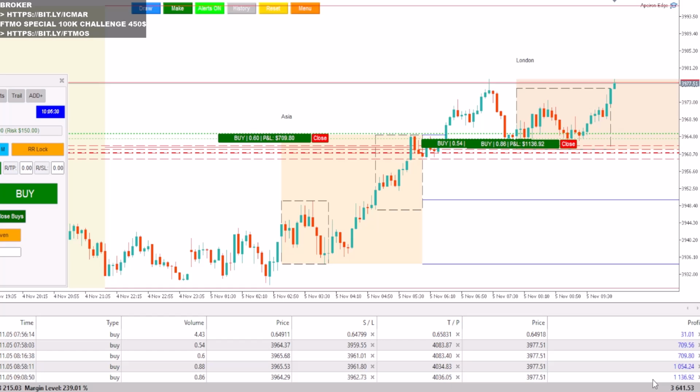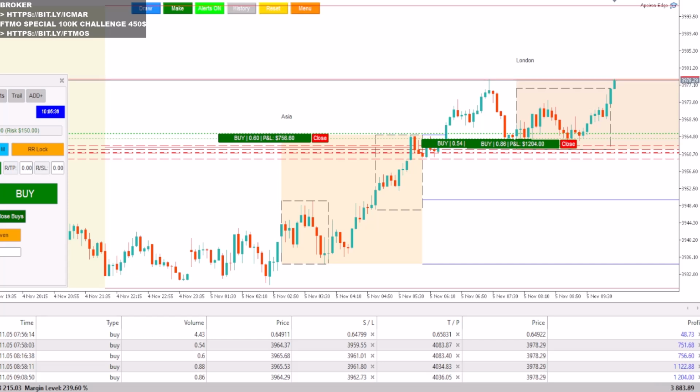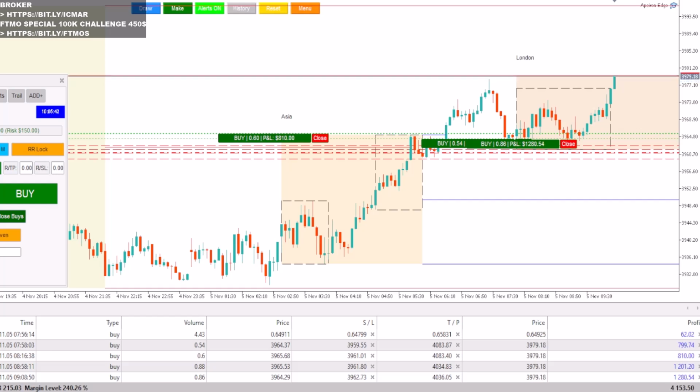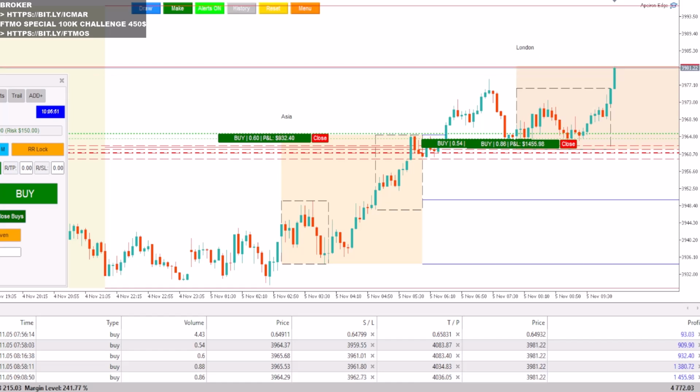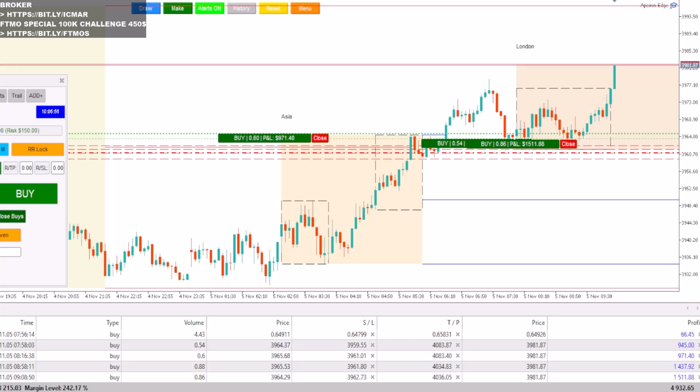We'll go to 10R, right? Very important. Most people might never be able to make 5%, 10%, and we do that on a daily basis.